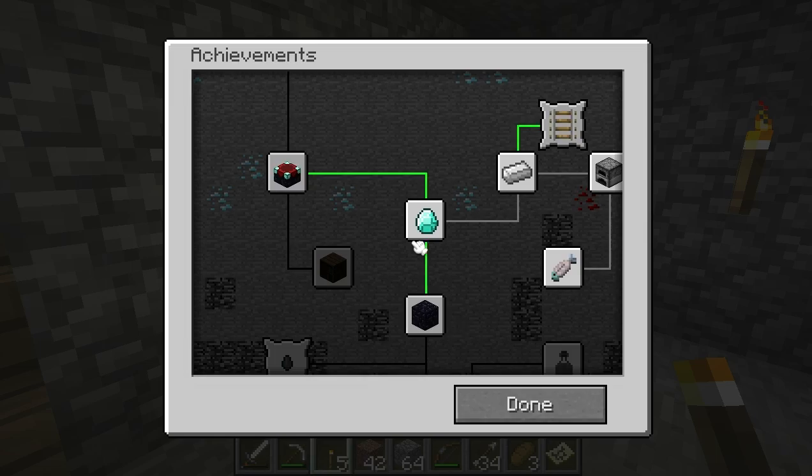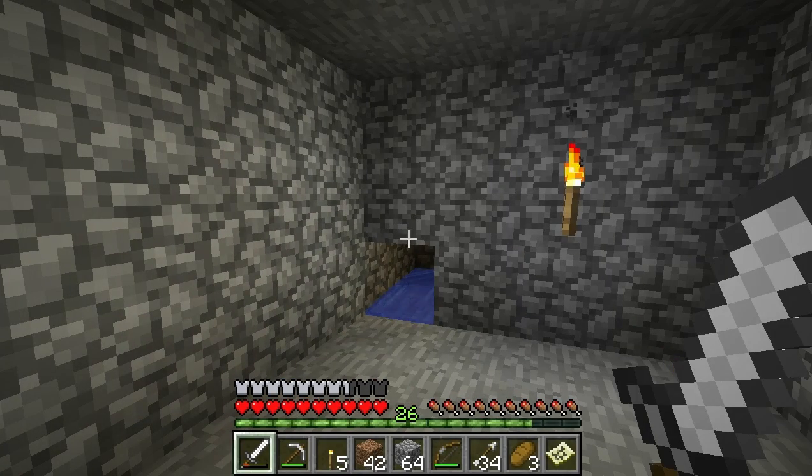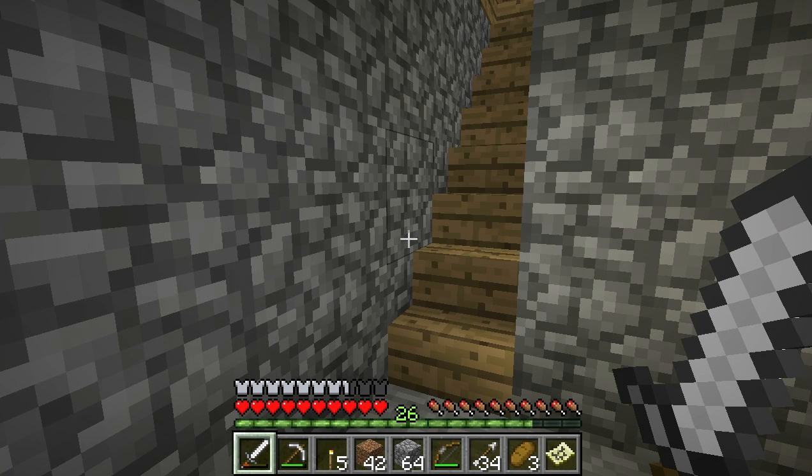Now, we can't actually get obsidian without a diamond pickaxe. It's the only thing strong enough to be able to mine obsidian. That said, though, that village we encountered ages past, the little chest that they had, it had a few diamonds in it, but it had some obsidian in it as well.